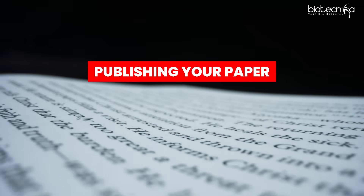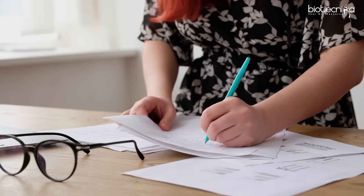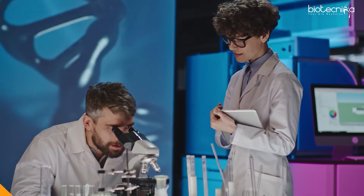You should also publish a paper. Nowadays even class 12 students are publishing bioinformatics papers with Biotechnica — many of them got entry into bachelor's programs at big universities just by doing this. You can convert the project you did with Biotechnica into a publication, and potentially even into a PhD if you're interested. This builds your credibility, reputation, and visibility in the industry. When another researcher searches a similar question, your research will pop up and they'll contact you — that's how you get jobs.